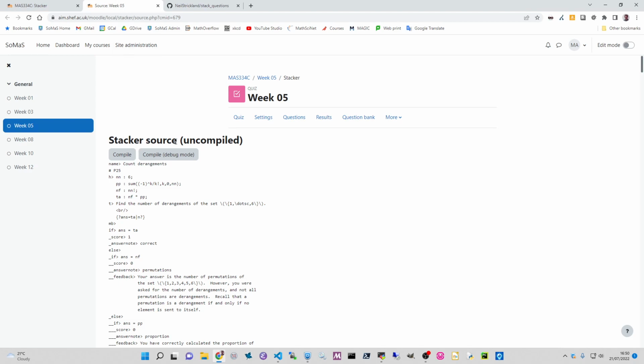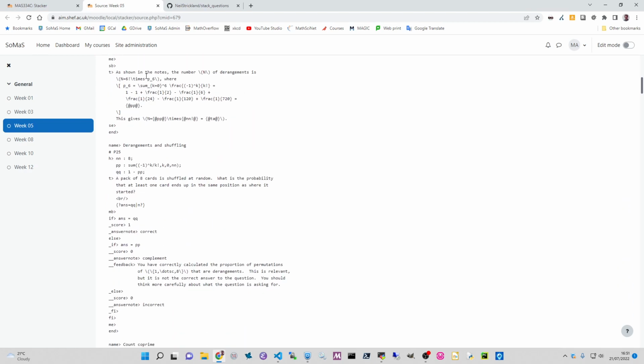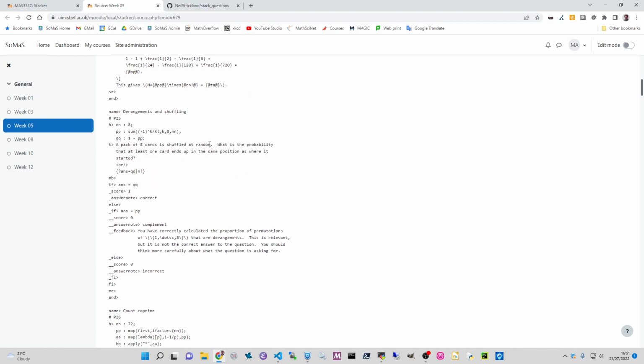You see it says uncompiled, because the changes that we made and pushed to the GitHub repository have now been copied to the Moodle server. That doesn't happen immediately and automatically. There's a thing that runs once per minute to do that. So you might have to wait 1 minute or so for changes to appear on the Moodle server. But now it's appeared, and if we scroll down to the second question, you can see it says at random here.